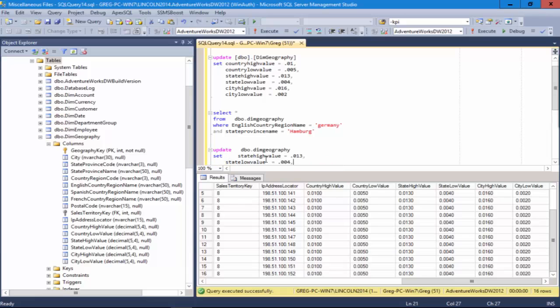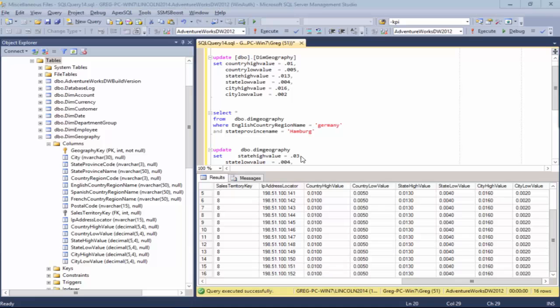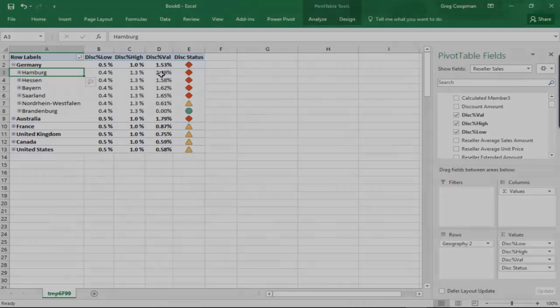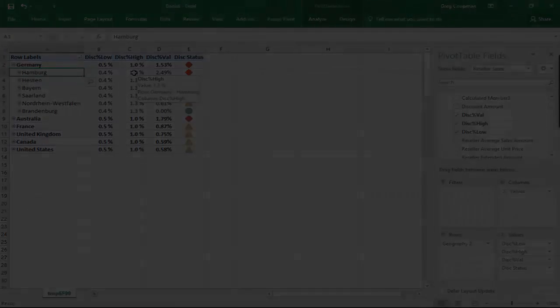I'm going to change the state high value to 3, because we wanted to not make that a bad guy. Hamburg had 2.49, and it was outside the 1.3 range. We want to make that inclusive, so we're going to make 3 the high level.